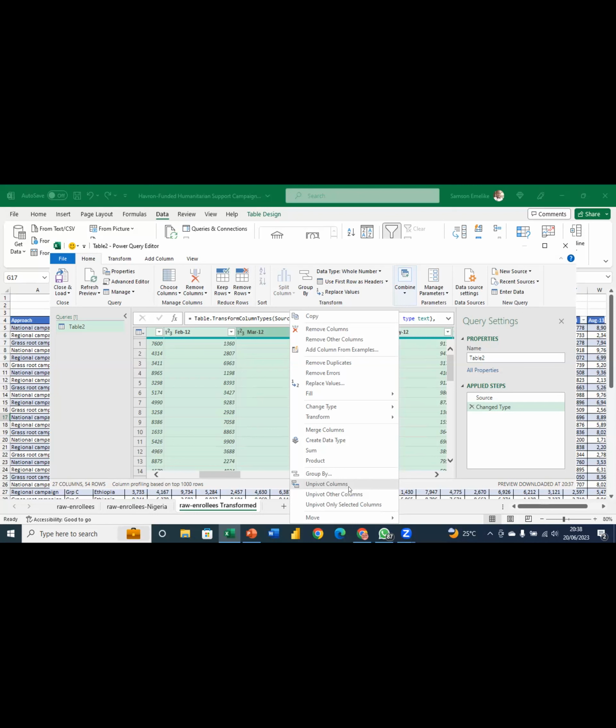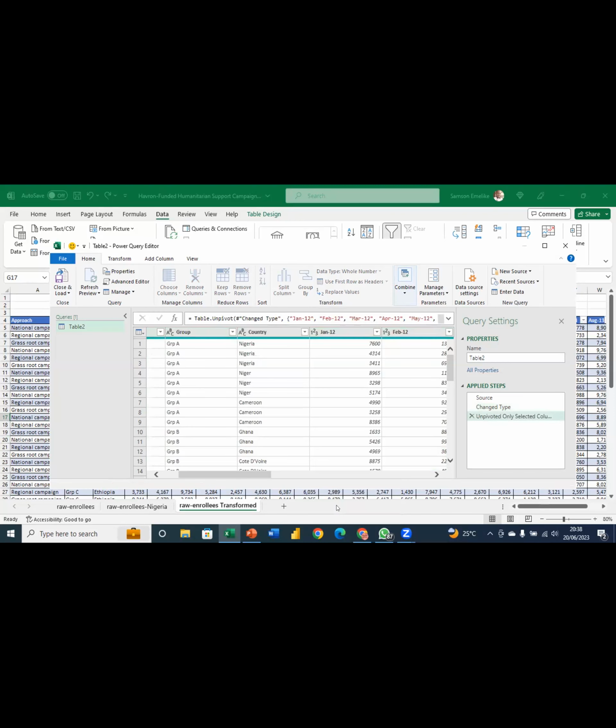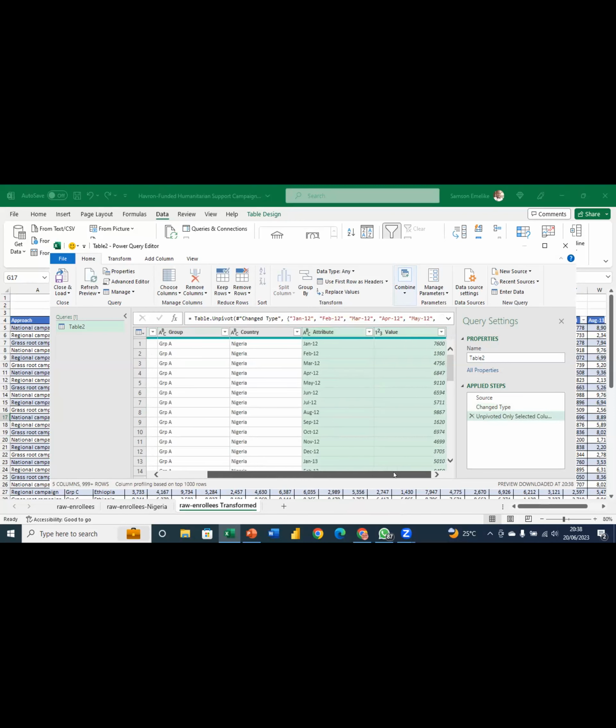There are some that we want to unpivot and we have selected them. So we are going to unpivot only the selected ones. The moment we click this, it does that instantly and brings all my months under this column and brings their respective values here.